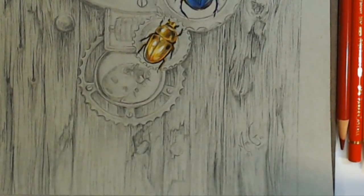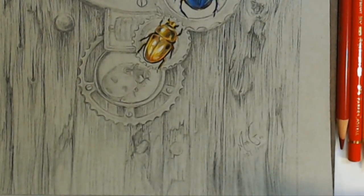So next up is a ladybug. Everybody knows it's black and red, but there are different color tones in the red. Because it's rounded, the light catches, and you need to show that in the color changes.